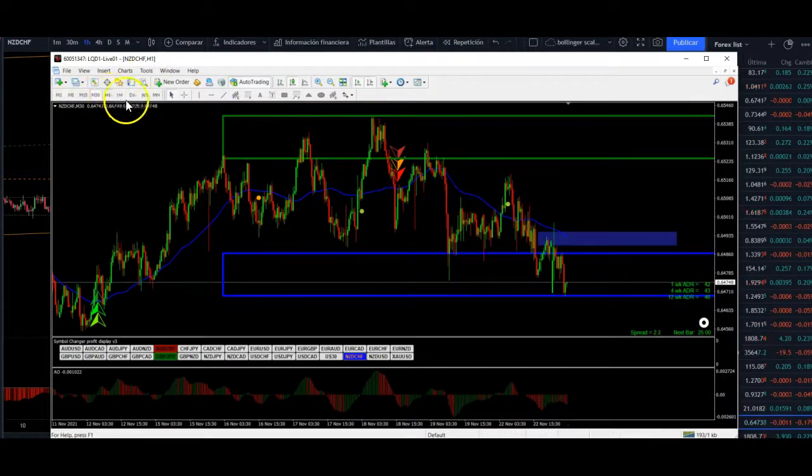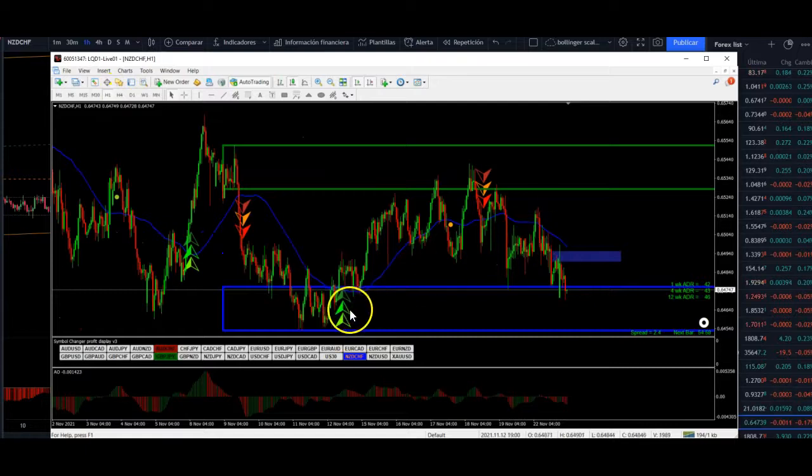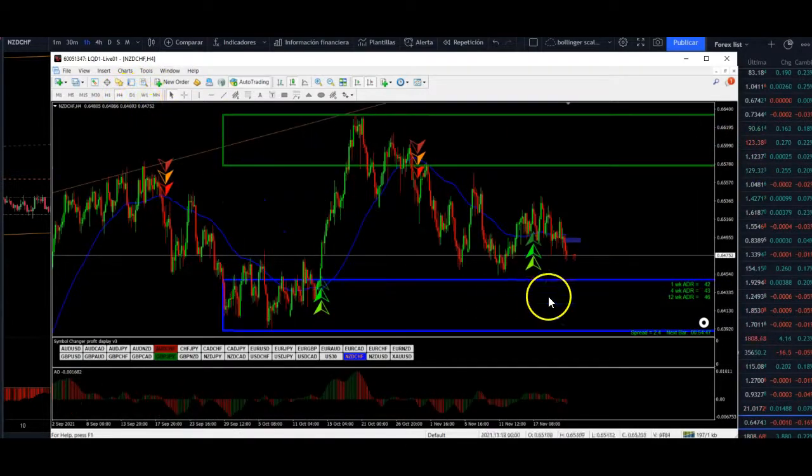Let's look at this one in the 1 hour, see how it looks here. That's impulse. It's doing a correction right now, and then we're going to wait for another impulse. So let's look at the 4 hour. In the 4 hour, it's in our favor, it already had triple arrows right there and it's doing that correction. And if this one works out, which has a very high possibility the way things look at this point, because this did a giant impulse right here, and then all this is a correction of a bigger pattern, obviously, and then this is the impulse, and this is a correction for a smaller pattern right here.